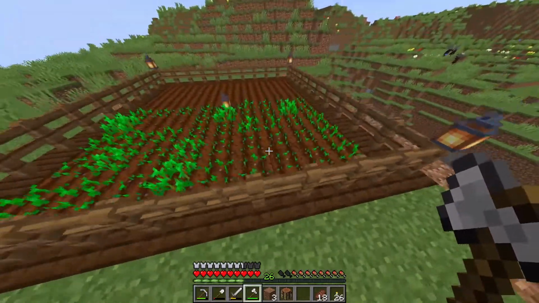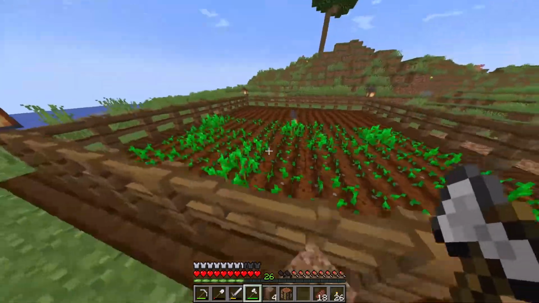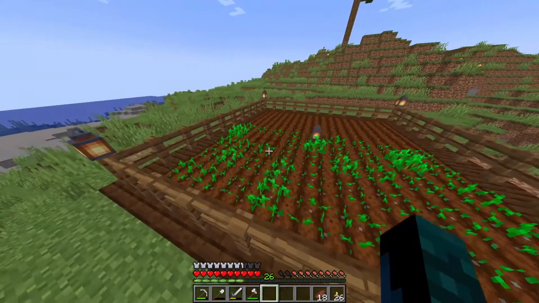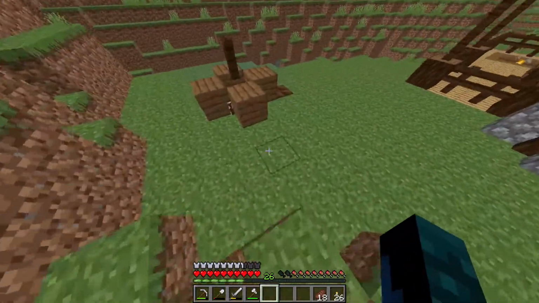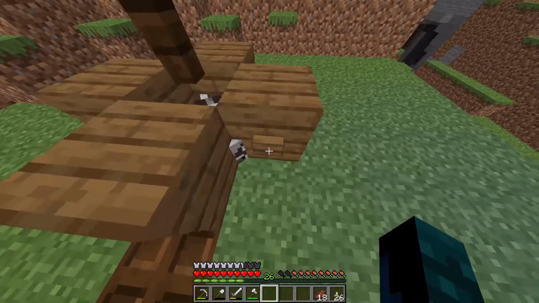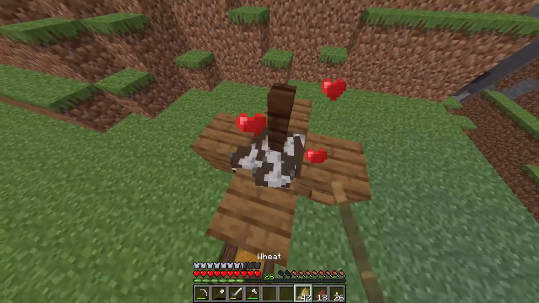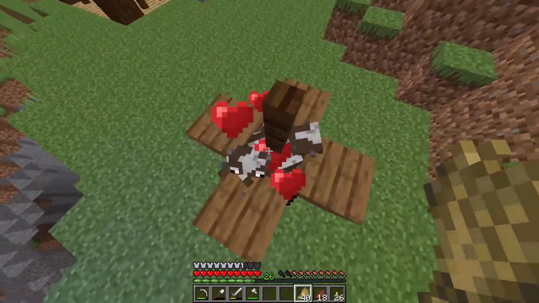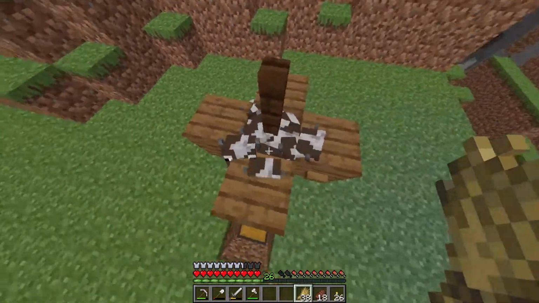Alright, this is what we've got going. We don't have enough seeds to fill it out yet, but we will. We will, eventually. So yeah, we'll let that grow, let these cows grow up, we'll eventually feed the cows wheat, let them do their dirty thing. They're still babies, right? Oh, they don't look like babies. I think we can make them be dirty now. Oh, yeah. They're doing it. They're doing the things.